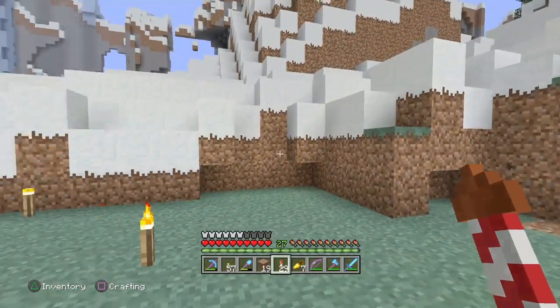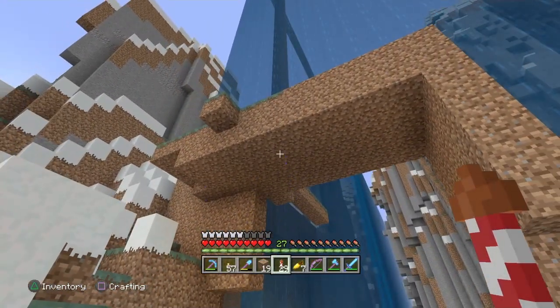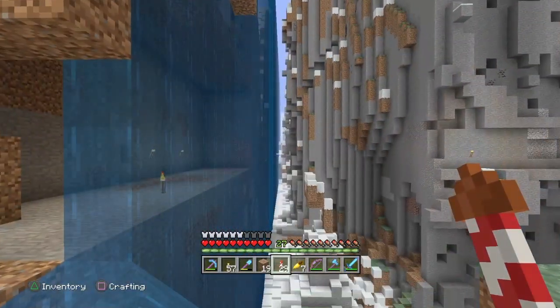Well, this area didn't have much to dig out. It was pretty much on the side of a mountain here. But we did have to get the water to subside, so we went ahead and blocked that off, which is quite a bit easier now that we know what we're doing. But we still have to do it for the opposite side now.